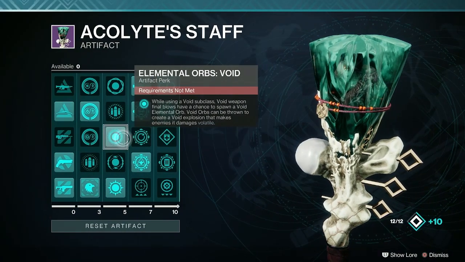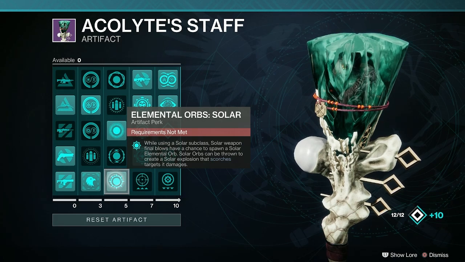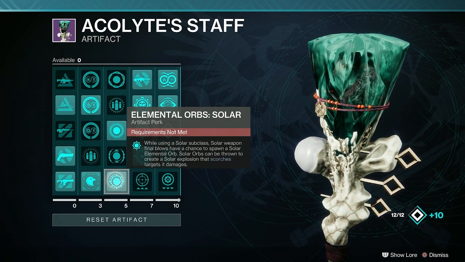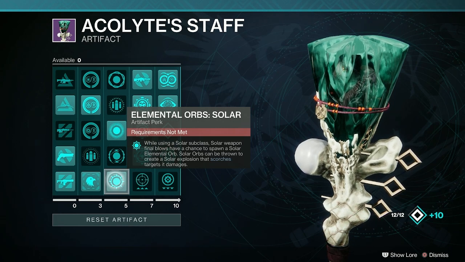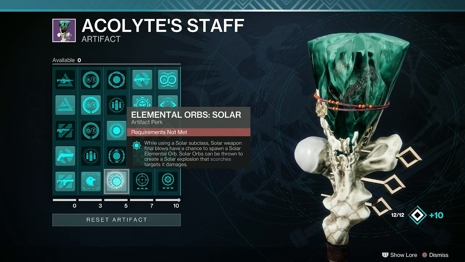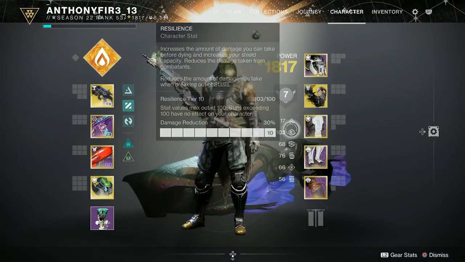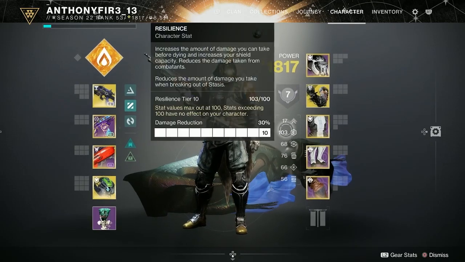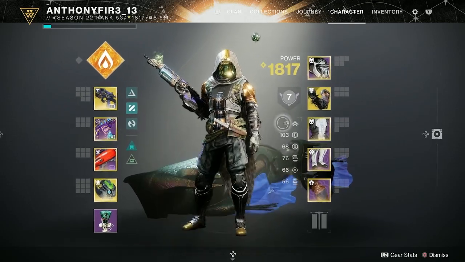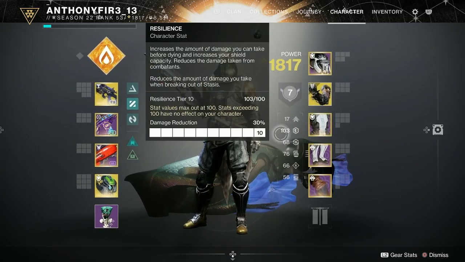Also, for the artifacts, make sure you are using Elemental Orb. So this gives you, when you scorch enemies with your Solar weapon, you get an Elemental Orb, which spreads explosions. These explosions scorch enemies too, so that's pretty cool. Now for our stats, obviously in any PvP content, anything higher than 1700, you want to have max mobility. I mean, not mobility, you want to have max resilience, which is pretty cool.